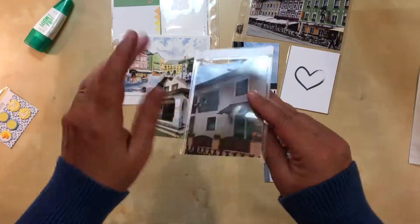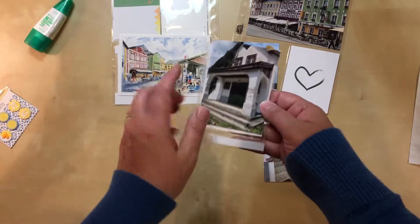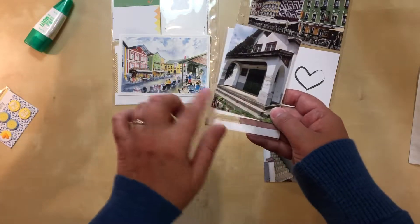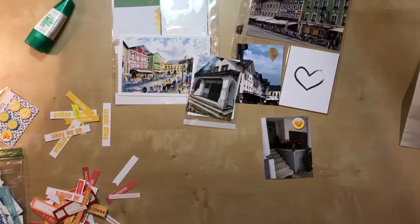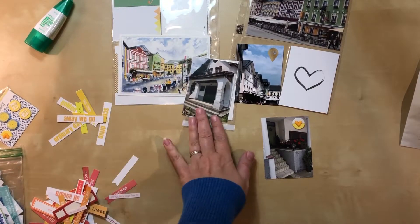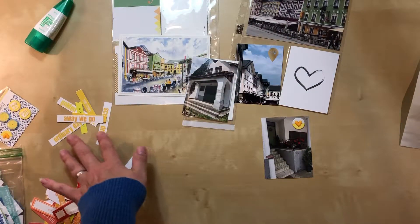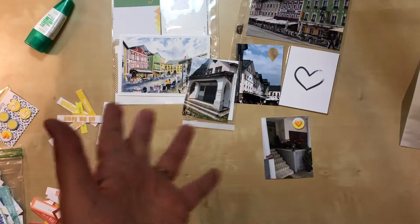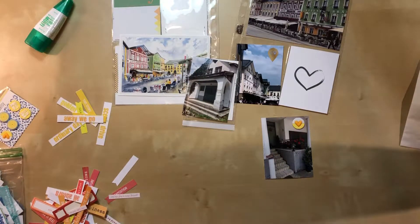While that's drying I figured I might as well work on the other photo that's going to go in the flip. This one I'll just put in as-is, but for this one I want to do something down here — probably just a phrase label, maybe a little sticker — in that dead space. I wanted yellow to bring in all the lovely yellow I have going on elsewhere, but I really didn't find a travel phrase that matched what I wanted.